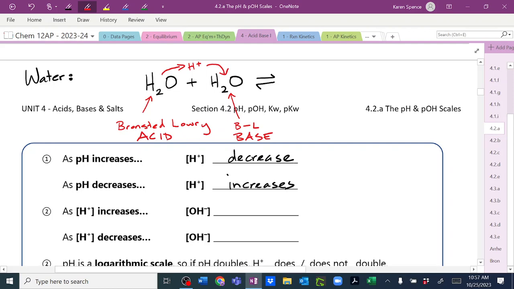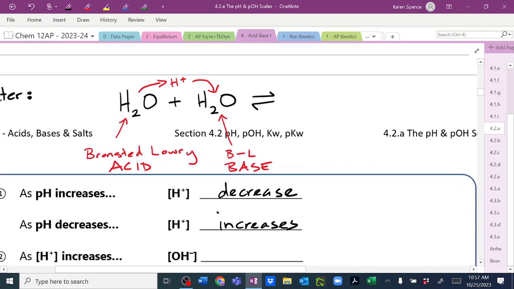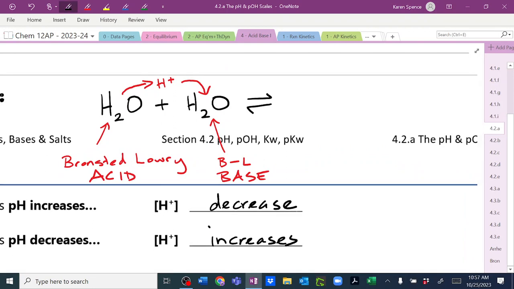So the one that has given away its H plus, what is left at the end? If H2O gives away a hydrogen, we have only how many hydrogens left? One hydrogen. Are we going to write it as HO? No, we're going to write it as OH. And we lost not just an H, but an H plus. If we lose an H plus, it's going to be OH minus.